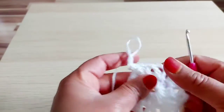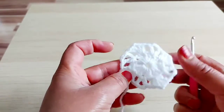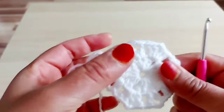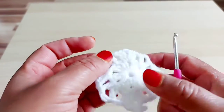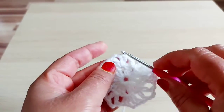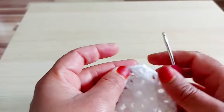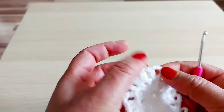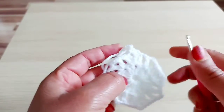So I want to show you something. Okay, I have now these 4 V stitches for this fan. This fan always goes like this, nothing changes, 2 double crochet, chain 2, 2 double crochet. So this V stitch, now in this round I will show you something.